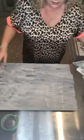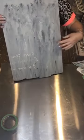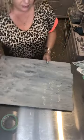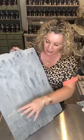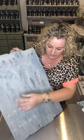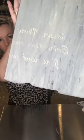I've just got a little bit of, hopefully you can see, some kind of worn looking stenciling on my board here, which is going to make up part of my mixed media piece. So yeah, I'm pretty happy with that. That's exactly what I wanted. Because this board is so uneven, you have to hold it in place, and also that means that the stenciling kind of has a worn sort of look as well.